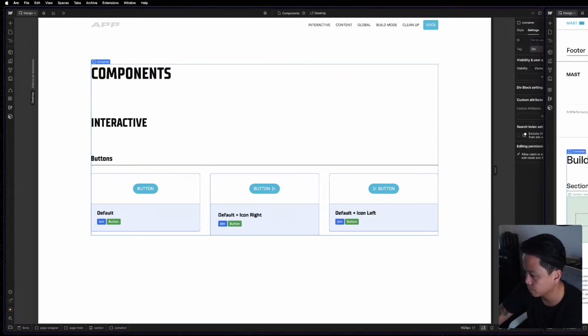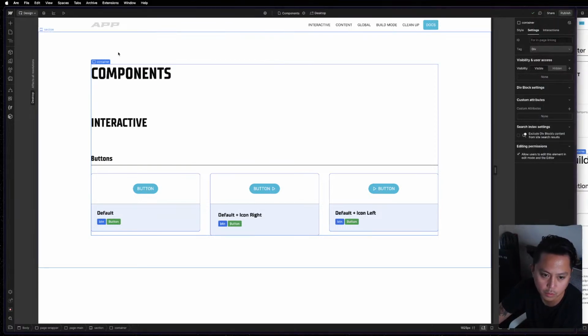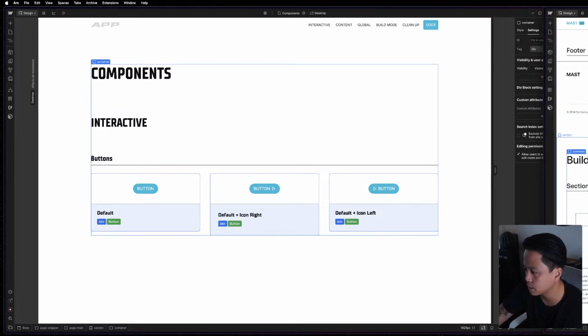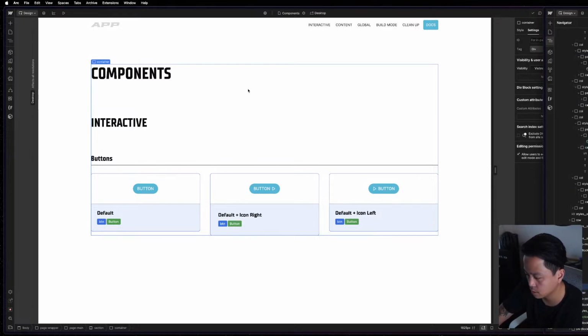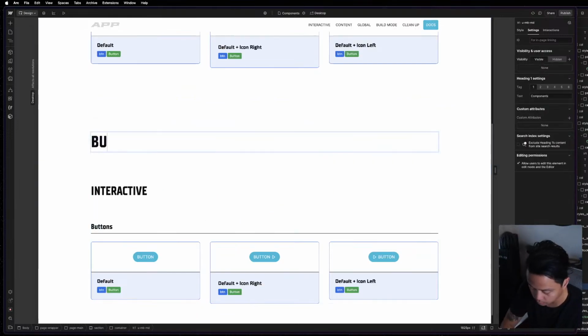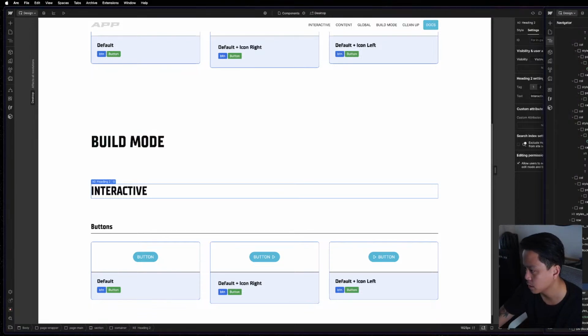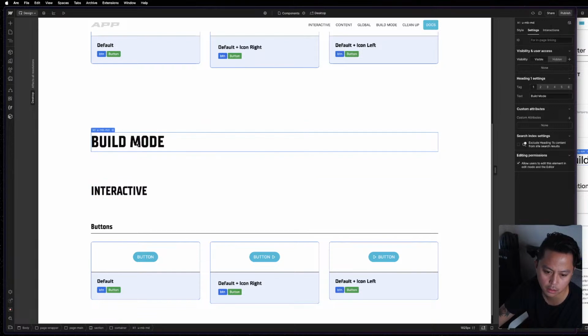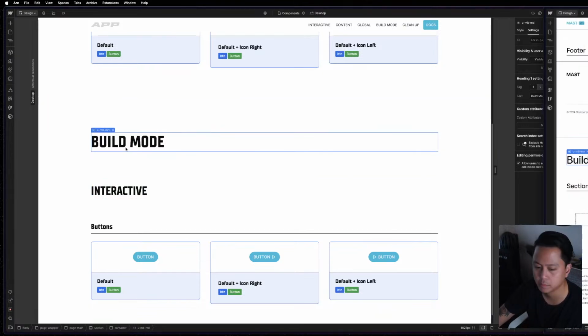Okay. So what is this build mode all about? First, I think I'm going to create a new section. This is our build mode. All right, and then this should be like an H2.